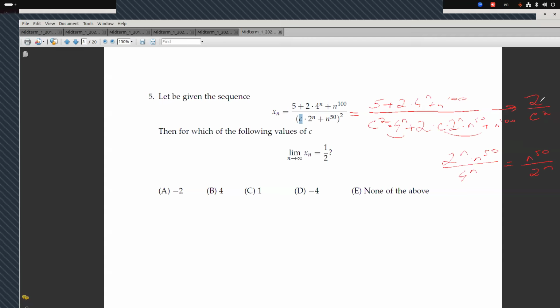For which c is 2 over c squared equal to 1/2? What is c? Minus or plus 2, right? And we have here such an option. The exercise is not saying find all possible values of c. It says find a value c for which the statement is correct. So c equals 2 also will work.